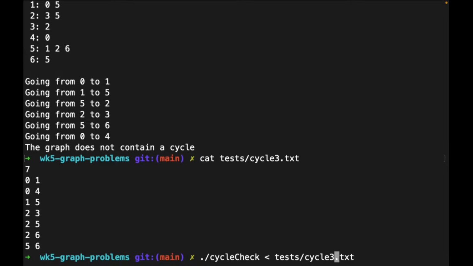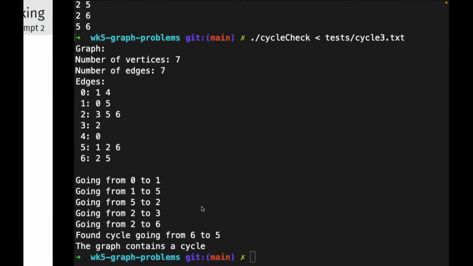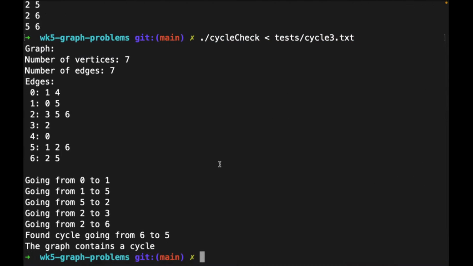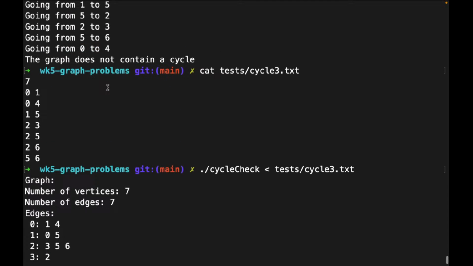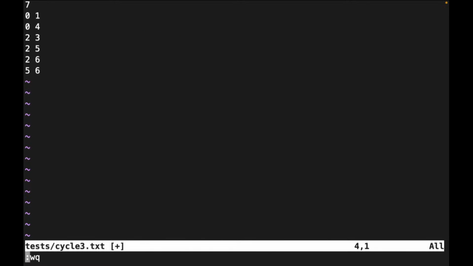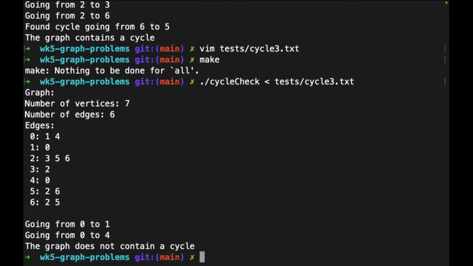But when we run it, it says that the graph doesn't contain a cycle. Interesting. Let's see what happened.